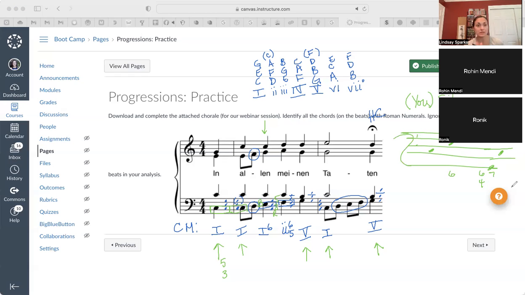So those numbers would be all you would see, as opposed to writing this. See how there's just a lot more. So this is what we call figured bass. And figured bass is literally just telling the performer what the intervals above that given bass note would be. And the performer then would have to fill out the rest of the chord. Okay. And it's really difficult to do.